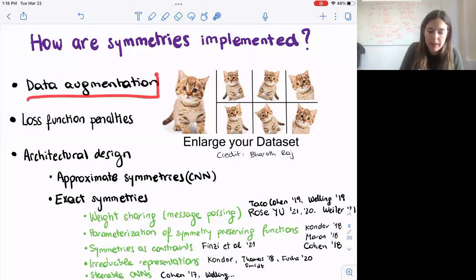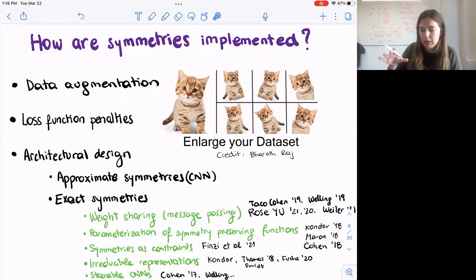I think the most common way to do it is through data augmentation. So you just add extra training points. If you know that this is a cat, then you can add different modifications of your training points that satisfy the symmetries, and then you add them to your training. Something that I had in a slide, but I didn't mention, is that continuous symmetries correspond to conserved quantities. So if there's a conserved quantity like the conservation of angular momentum, you can add a penalization in your learning process so that you promote the conservation of that quantity.